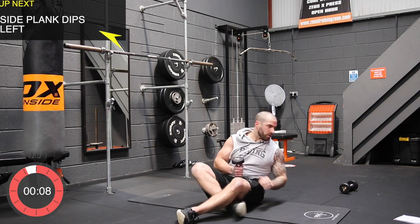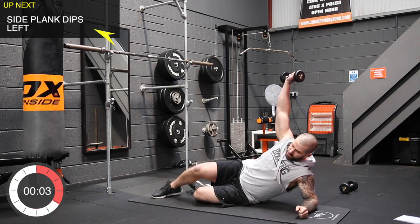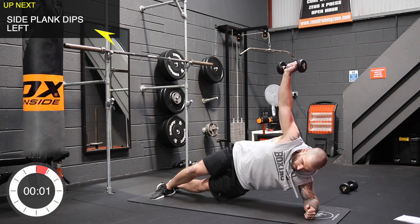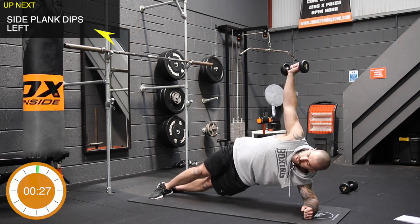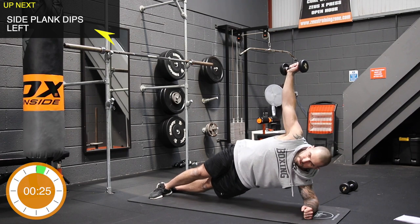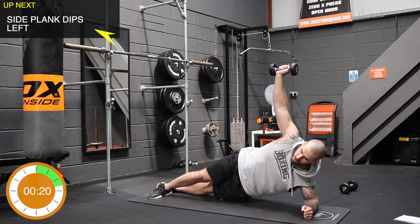Stop. Now I'm going to swap on the other side. Press, cross those feet. Up we come. Lower the hips. And raise them. Up.